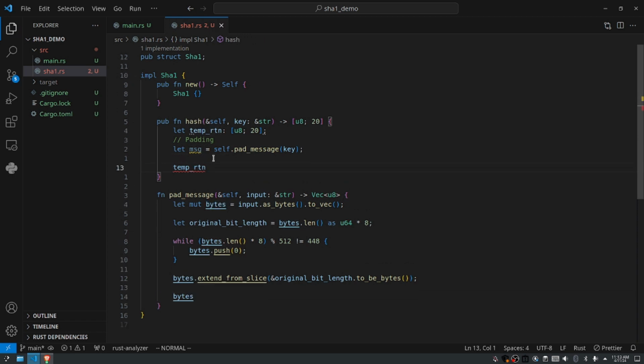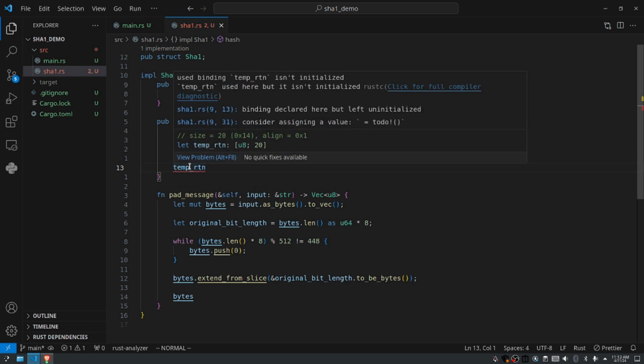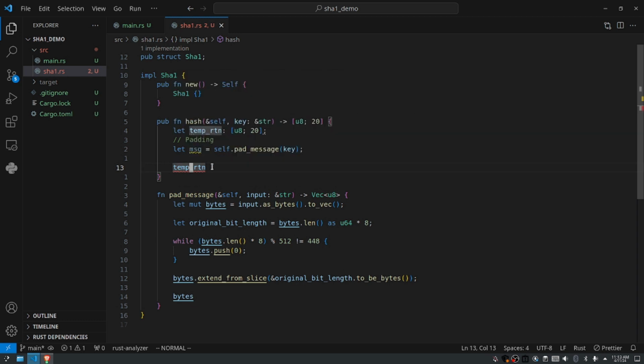Oh, why are you complaining now? I just fixed you. Oh, we need to initialize this. Let me see if I can remember here. Get it initialized with zeros.